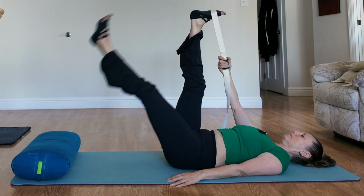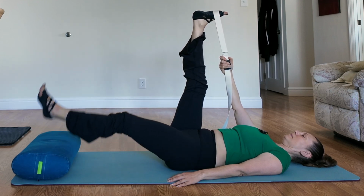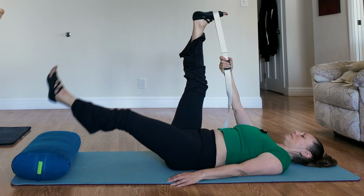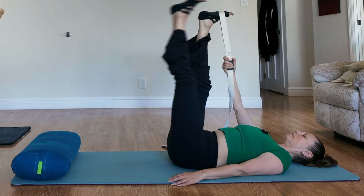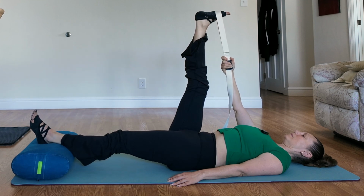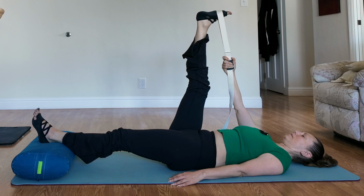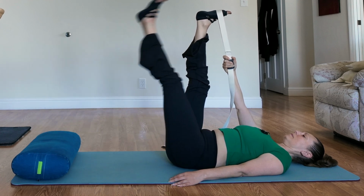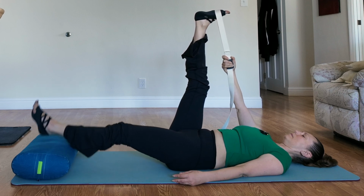You want to feel your hip flexors and psoas and abs engaging each time you pick up your left leg, keeping the left leg nice and straight. It shouldn't feel like a thigh exercise. You really want to feel it tapping into your hip flexors, working the connection of your deep abs, psoas, and hip flexors. Really great for locomotion and your posture.